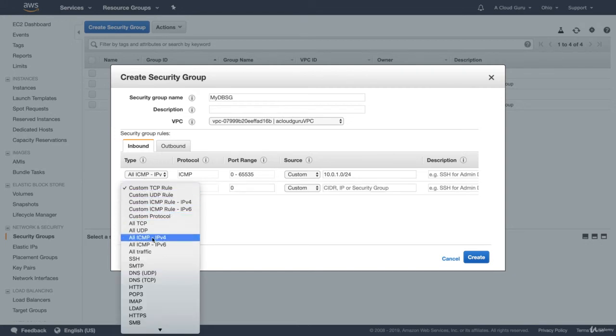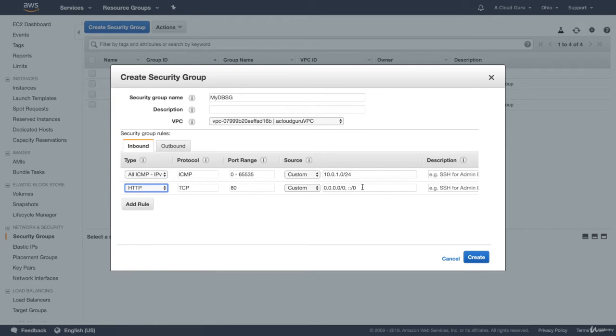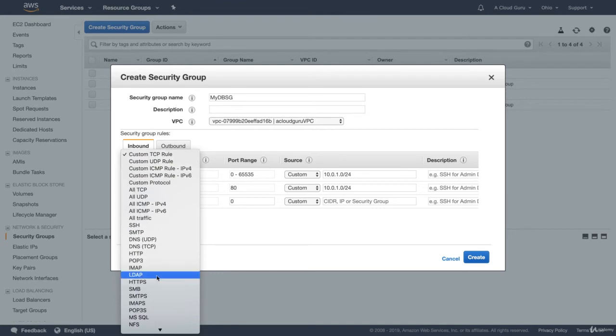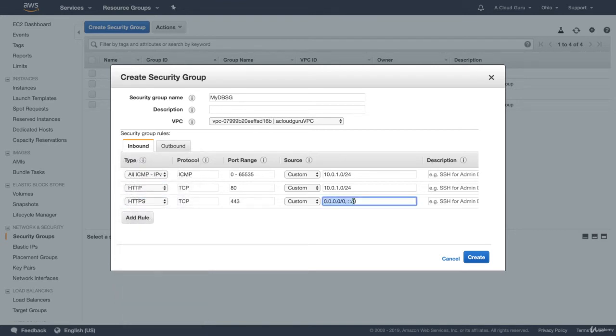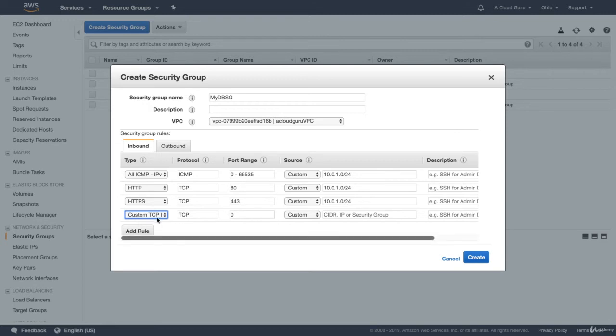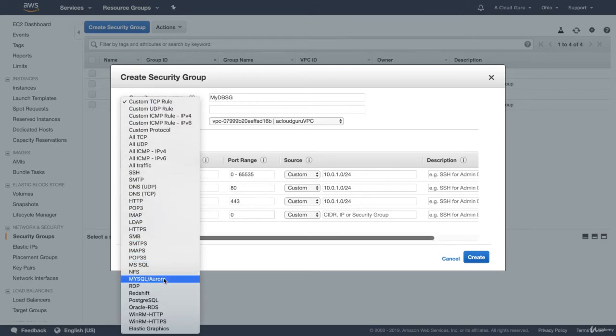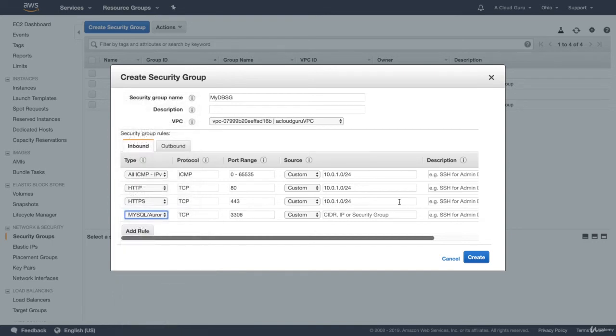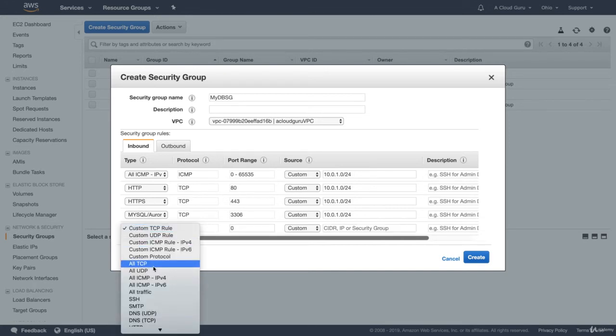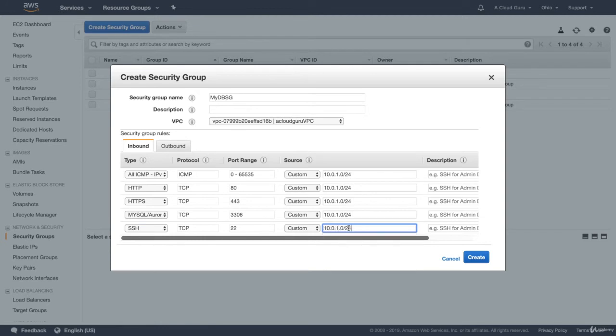I'm then also going to go down and I'm going to allow HTTP. I'm just going to paste this in here. Then I'm also going to go in and allow HTTPS. So I'm going to replace this value and just allow it through my public subnet. And then finally, I'm going to go down to MySQL and Aurora, and paste that in there. So this is allowing HTTP, HTTPS. Oh, we've got SSH, the most important one, because we want to be able to SSH in. So let's paste this in there. So we've got HTTP, HTTPS, MySQL, SSH, and we're also allowing it to do pings using ICMP.